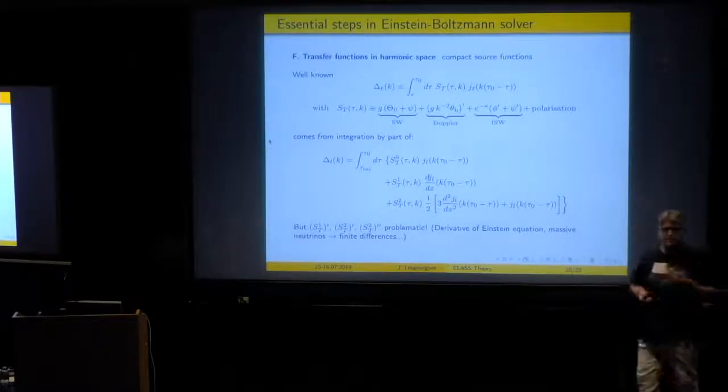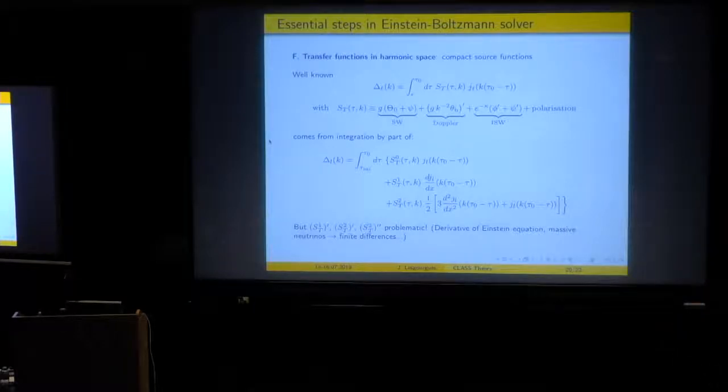Now, suppose that you want to try to demonstrate this formula from scratch, like, for instance, Matias Zaldarriaga did many years ago. At some point, you will arrive at some intermediate stage where you have 3 terms. One convolved with a Bessel function, one with its derivative, and one with its second derivative. And then if you want a simple expression like this, you should use integration by parts, in order to integrate this once and this twice. This will push some derivatives of S1 and S2 to the prefactor, and you will arrive at this expression.